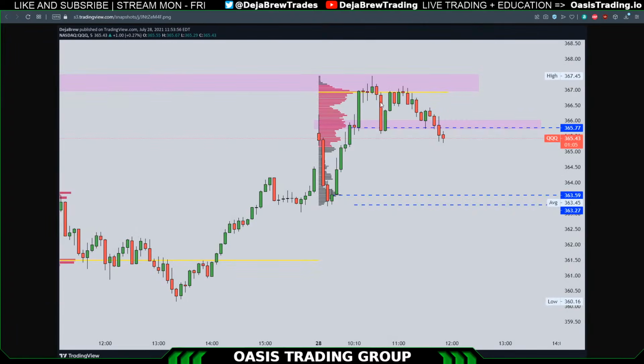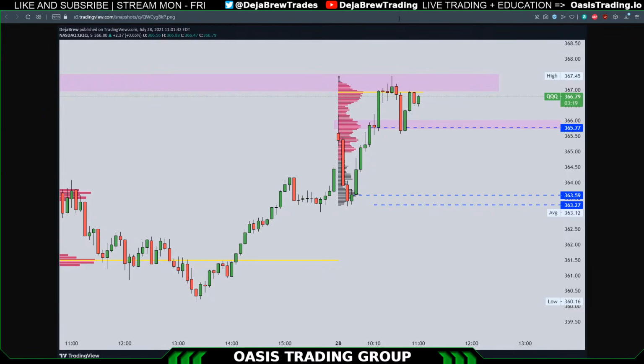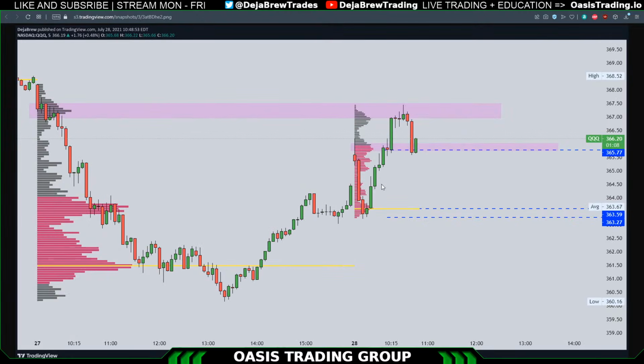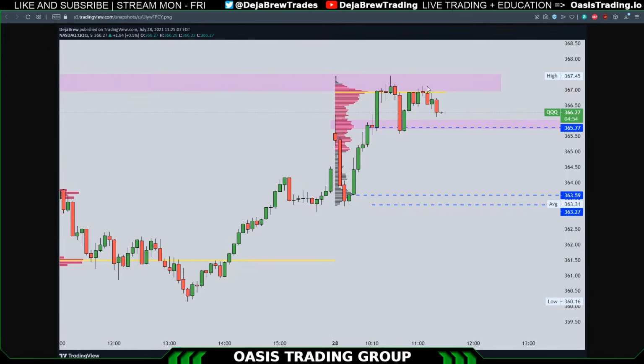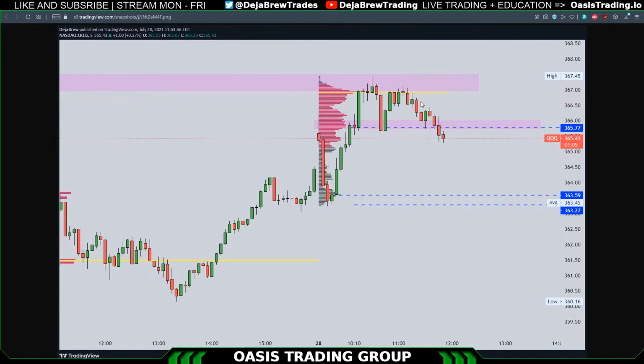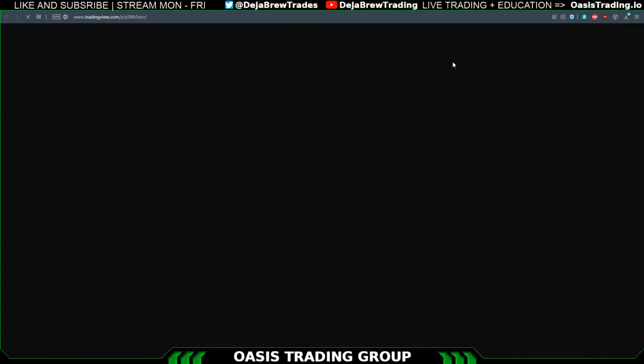I've got a few more screenshots here. So then, okay, you see how we started like this. We shifted the POC higher. It tried to go for that breakout. Couldn't break POC. Little bit of a pullback off the POC, and then now we have the full-on rejection. Okay, so because we shifted the value area low higher, this is now support. So if this wants to be very bullish, it has to hold above that value area low. Okay, so then we have the bounce here.